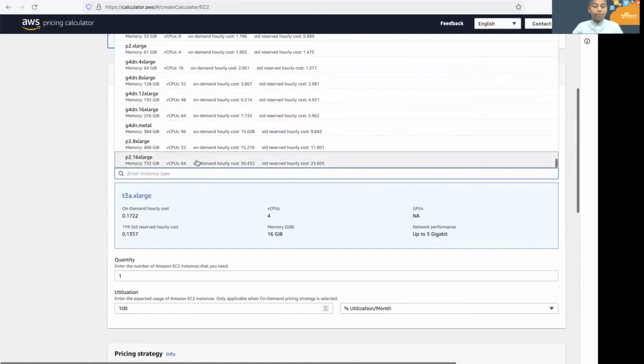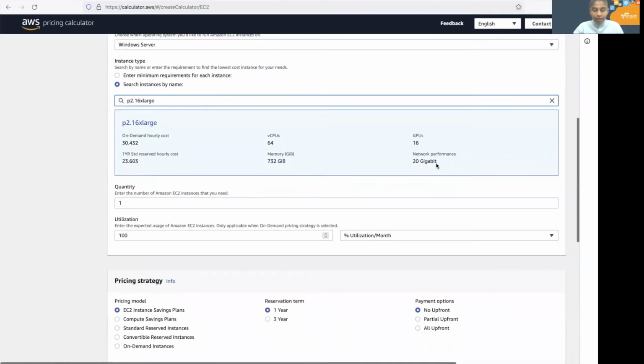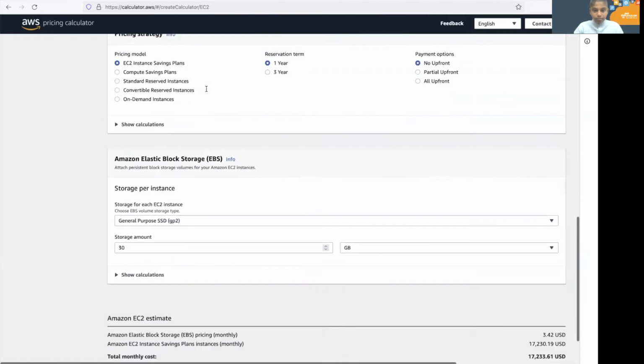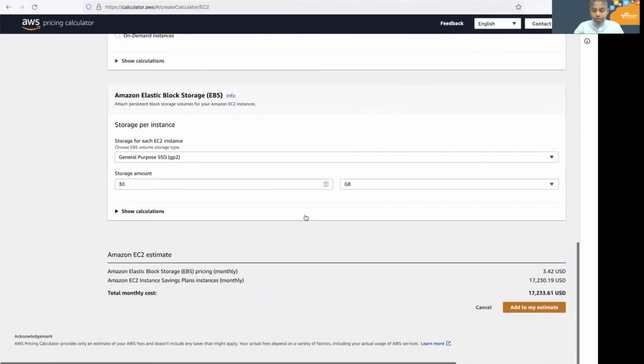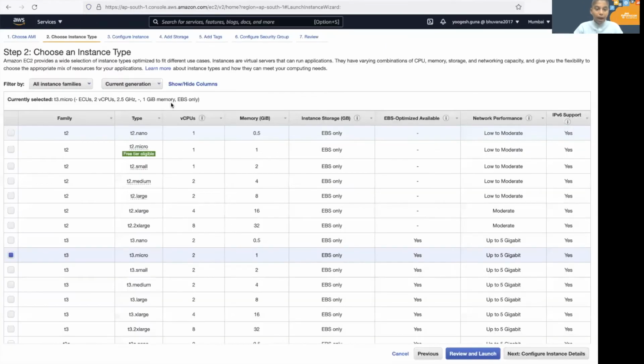For example, the p2.16xlarge is the best graphics instance available for this Windows machine. So let's click. For pricing, it has 20 gig networking, and the estimate for a month is 17,000 US dollars. Now let's go back.